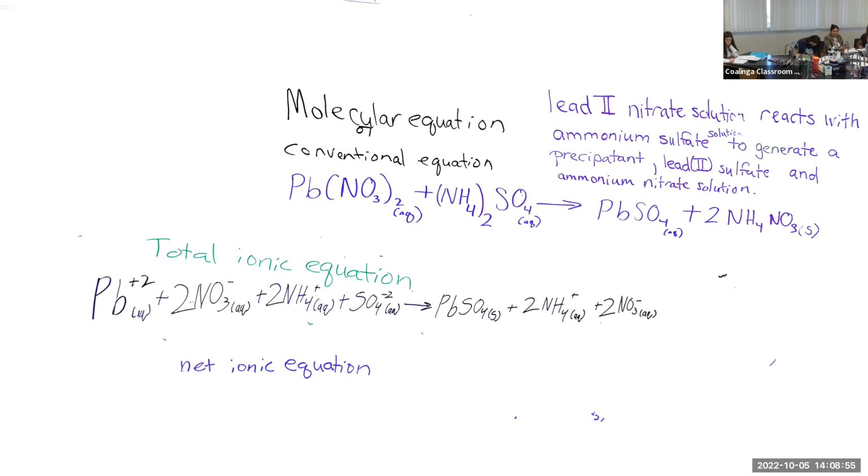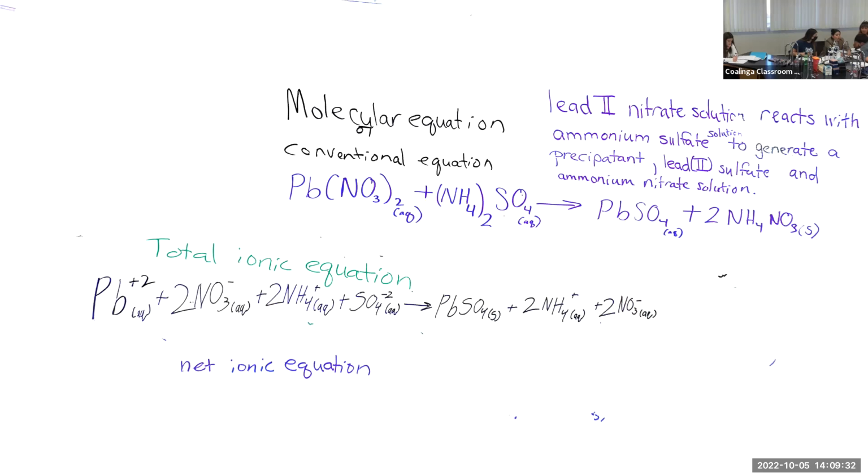Wait, Brandon? I think you're supposed to separate lead sulfate also. The aqueous and solid example, right? I think that would imply the last one, not lead sulfate, because I don't think lead sulfate is a solid. On mine I put the last one, precipitate. Yeah, precipitate, because that's a solid. Yeah, that makes the lead sulfate a solid.